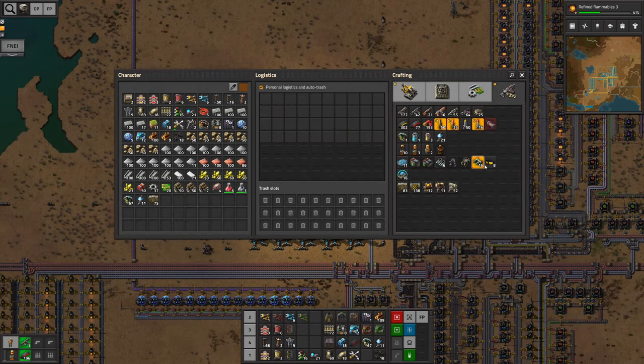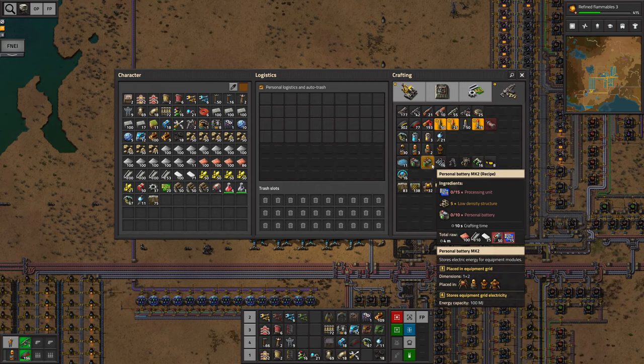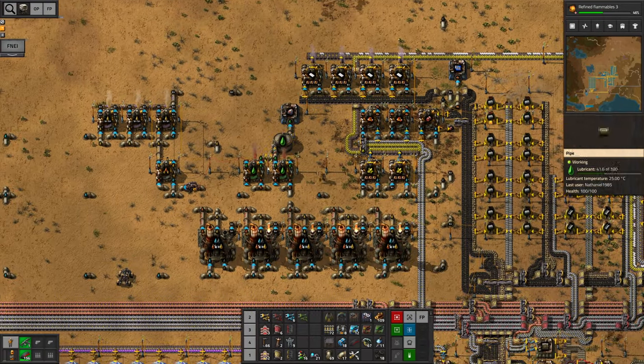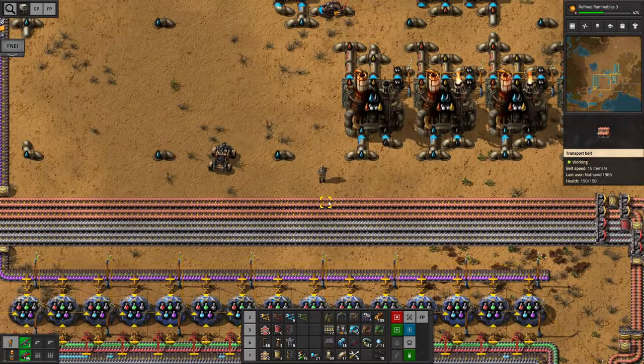Let's see what other things we will require. For instance, a personal roboport, so we already need to prepare to make batteries. We need sulfuric acid, iron plates and copper plates. We can easily extract the sulfuric acid out of here. That is not going to be a problem. And then maybe at this point, we're going to bring up the copper and iron.